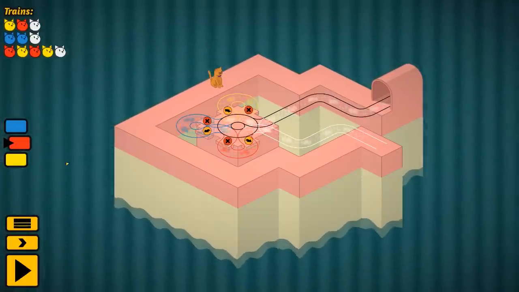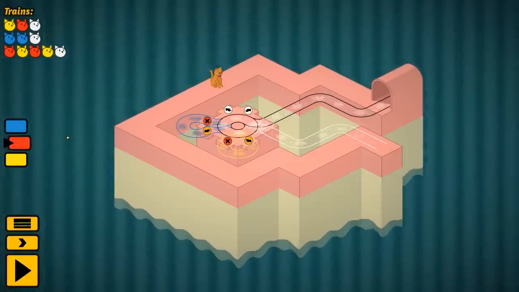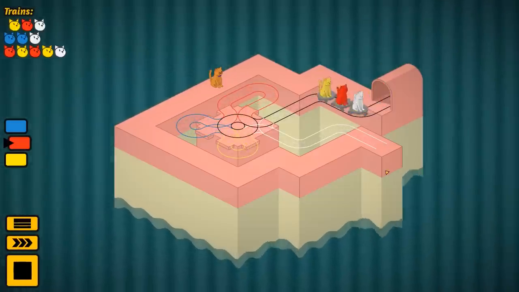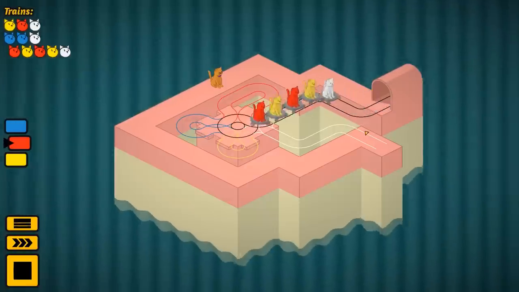Oh. I fix it by not being dumb. We do this, and then we delete this one. Yeah, we fix the problem by fixing it, obviously. That should work just fine. Yeah, that's a very, very long loop, which will help out with our red cats not being scared of ghosts.